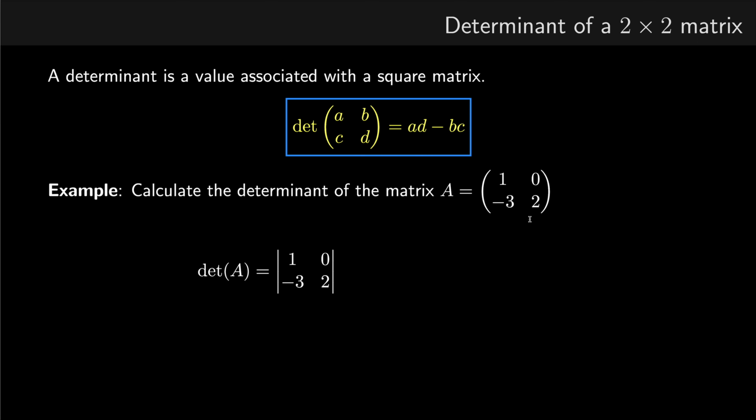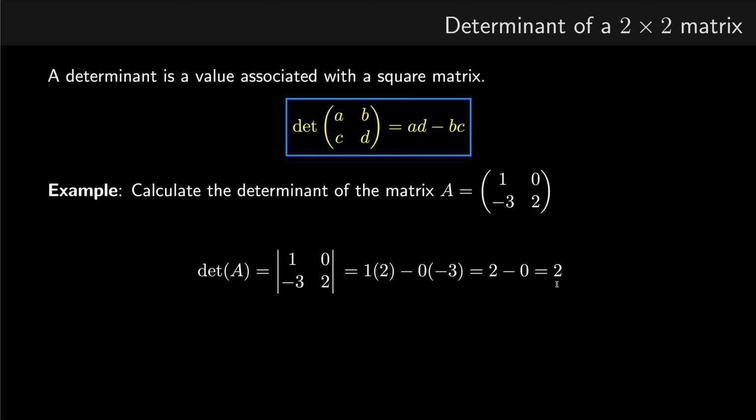So if we show this by way of an example, here we have the 2 by 2 matrix A. So the determinant, and this is an alternate notation where we just use vertical bars either side of the matrix. If we multiply the elements on the main diagonal, we have 1 multiplied by 2, and from that we subtract the product of the other two elements. So in this case we simply have 2 minus 0, giving us a determinant of 2.